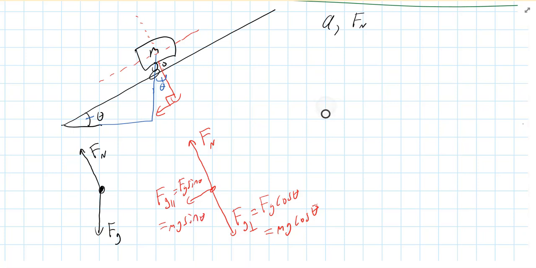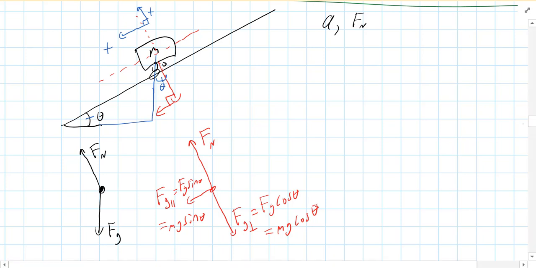Now for this problem, I will say down the incline is positive, and then perpendicularly away from the incline is positive, okay? So that's my coordinate system. I'm calling down the incline positive because the acceleration will be down the incline. Now, by the way, it doesn't mean the cart's moving down the incline. It could be coasting up the incline, but slowing down. But in either case, it's accelerating down the incline.